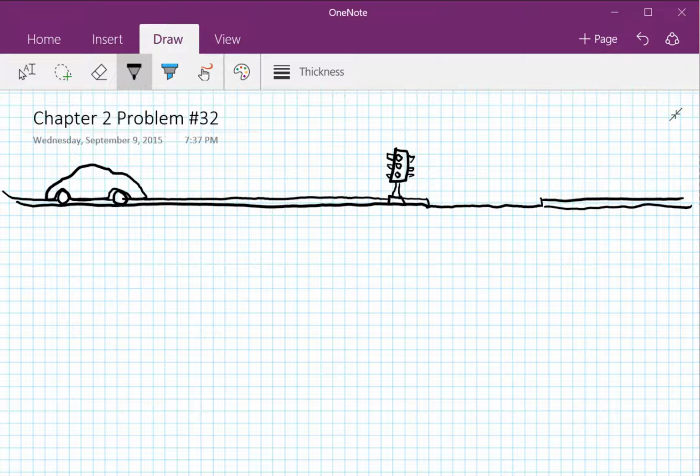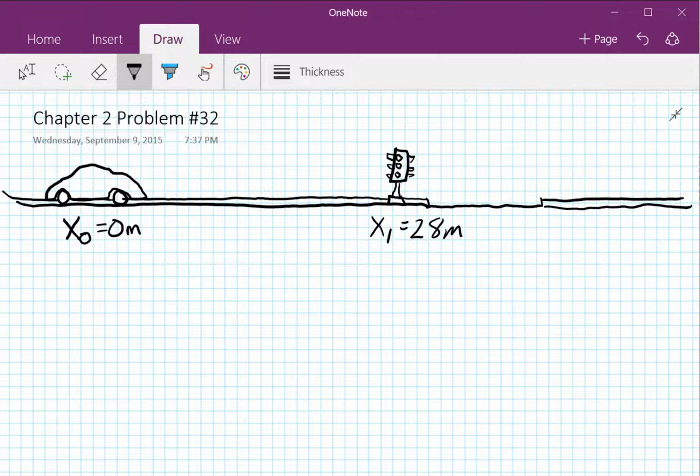Okay? First thing, you want to label what you know. So we need to decide a reference. I'm going to say where the car starts is my reference frame. So X initial here, 0 meters. They tell us that the light is 28 meters away. Again, I like to use letters, so I used an L for light, but I know a lot of you guys like to use the numbers, so we're going to do X1 here is 28 meters.